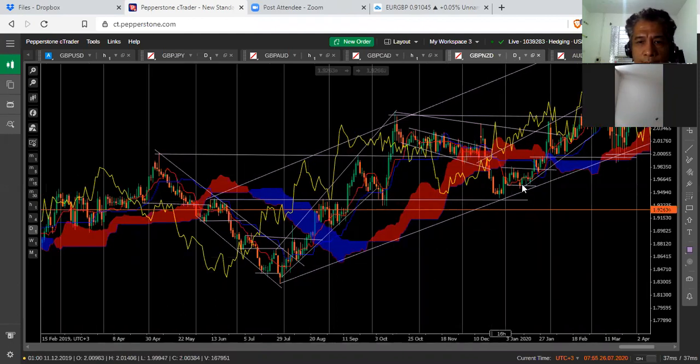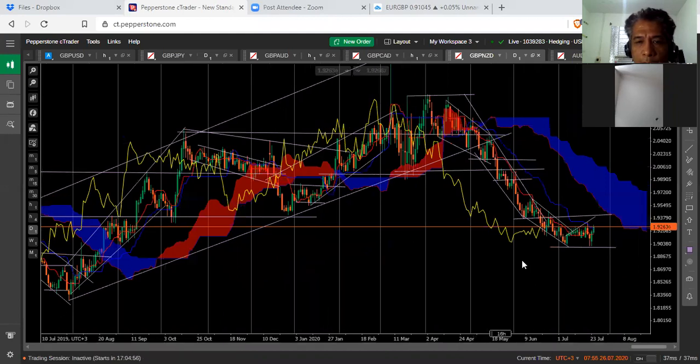Then, so what happened right now? Chikou is a very important line because you can see here the change of market bias. It's below the price, below the cloud. So this is a very clear market bias. When Chikou crosses this area, we will suspect a change of market structure. So that's how easy it is to use Ichimoku in determining the bias of the market as well as the structure.